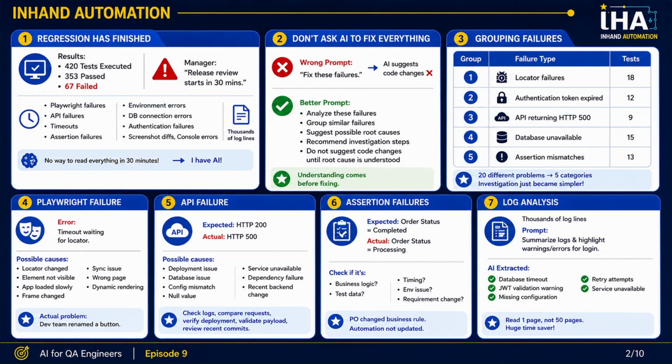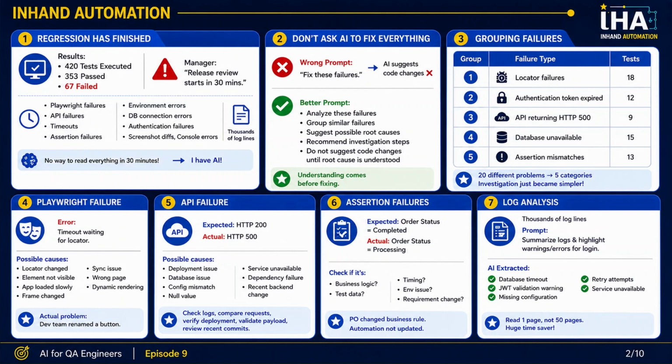As usual, he started by writing a prompt saying, fix this failure. I hope till now you guys are thinking, why is Rahul giving a simple, very generic prompt? If he gives this prompt, AI will definitely hallucinate or do something else which is not expected. So yes, you are right, guys. Here, Rahul initially gave a wrong prompt, fix this failure. So AI started suggesting code changes. But this is not the expected response for Rahul, right?